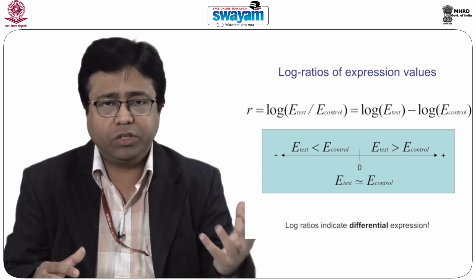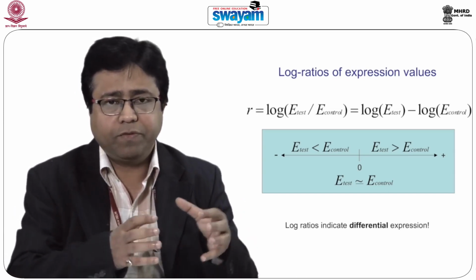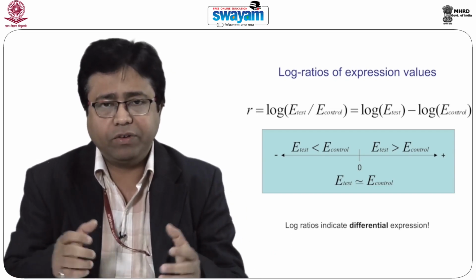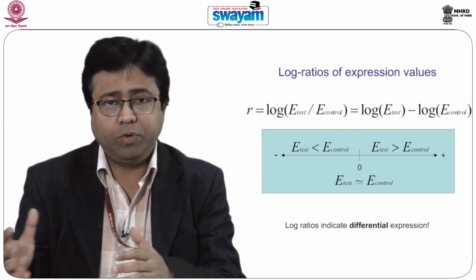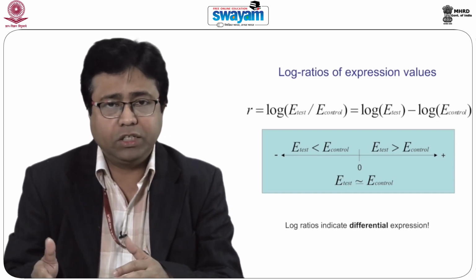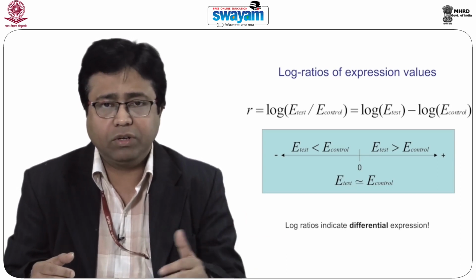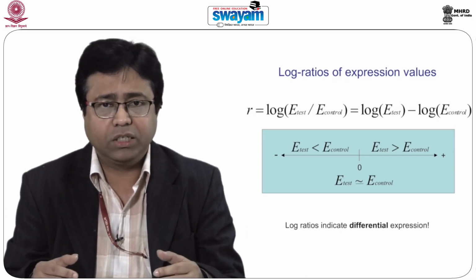So we have an untreated cohort, we have a treated cohort, and we measure the gene expression profiles in both of these two. And we take gene by gene and find out what is the difference in the expression between these two. If the expression is more in the treated cohort, then we say that the gene is upregulated, and vice versa. If it is less, then we say downregulated. And if there is not much significant change, then we say it's unaltered.